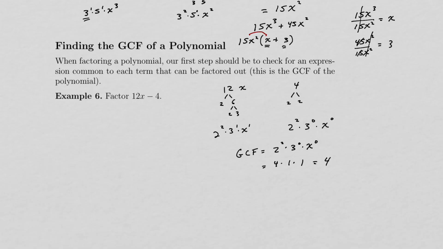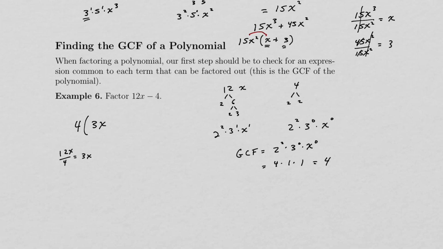And you probably saw that. I mean, with smaller numbers, you can just do this in your head, right? You can look at this and say, what's the largest thing I can factor out of both of these? Well, a 4 is. Okay, and if you need to do it formally, you could also do it formally. So we take out the 4, and what are we left with? So 4 times what will give me the original 12x? Well, I'm missing a 3x, okay? Or again, the other way of doing it is if you divide 12x by 4, whatever you're factoring out, that's what you divide by, and that will give you what's remaining, which is 3x.